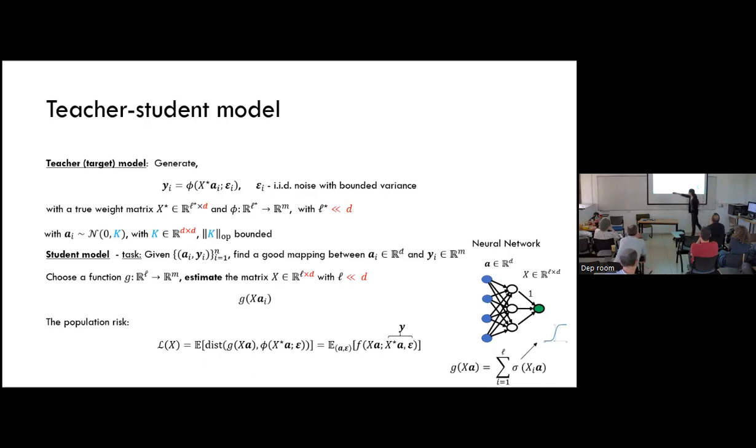Now the population loss: I want to calculate the distance between the function of the teacher and the function of the student. In the end of the day, I can just write it in terms of a function between the inner product of the weights of the teacher and the inner product of the weights of the student, and the noise. So effectively, the distribution of the data is determined by the distribution of the images themselves, let's say the vector of the image, and the noise. Up to here, the model is clear.